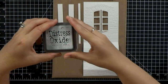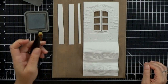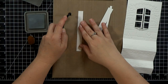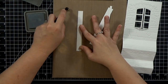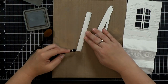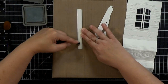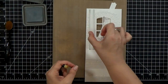So the next thing that I wanted to do was add a little bit of color and shading. So I've got a pair of makeup brushes, and I've got weathered wood distress oxide ink. If you're going to go with a more spooky scene like Halloween, start with darker cardstock and then build up a darker shading on top of that. But this is summertime, so I wanted to make it nice and bright and feel sunny. So I'm just going to go on either side of those wide pieces, and that will make them look a little round. They'll turn into columns.